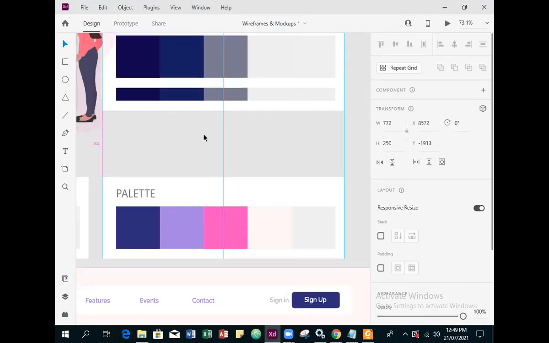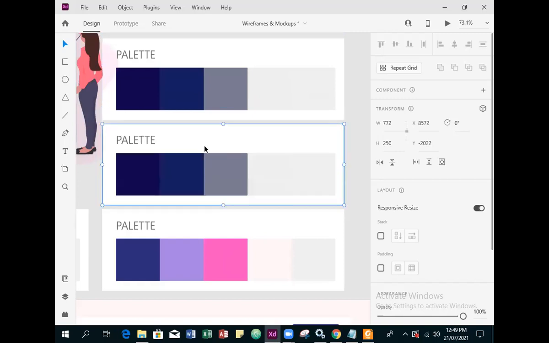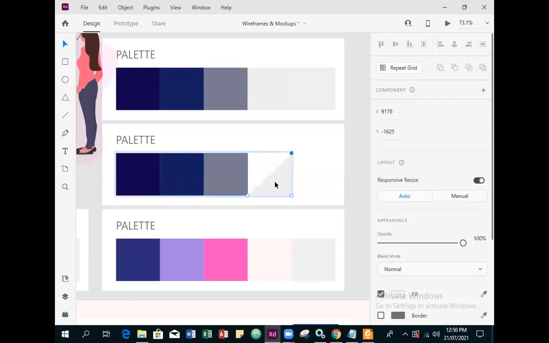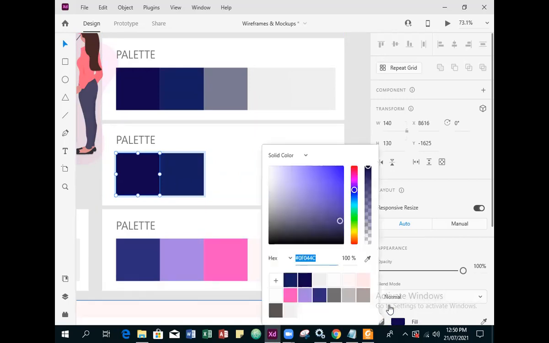To do that, let me bring that back. We use it as the testing tool. So let's come in here and delete the first one, and the second one here. When you go to that website, you copy that whole photo and paste it in Adobe XD. That's all you do. Another thing you need to do when you copy it, make sure you add it to the color swatch. You see here?